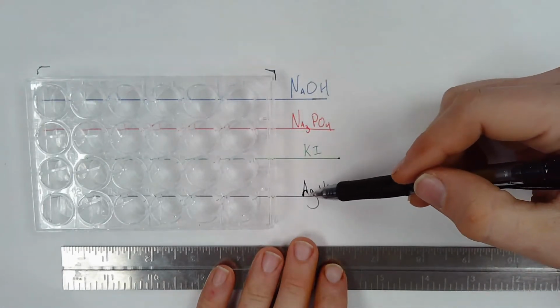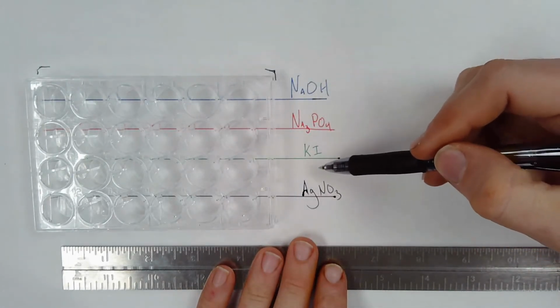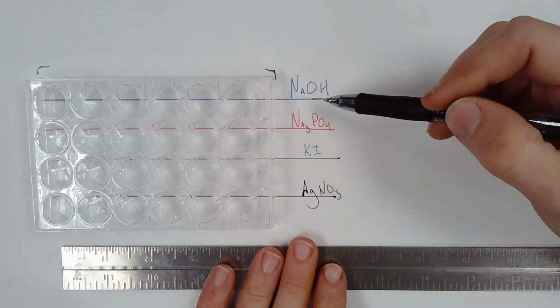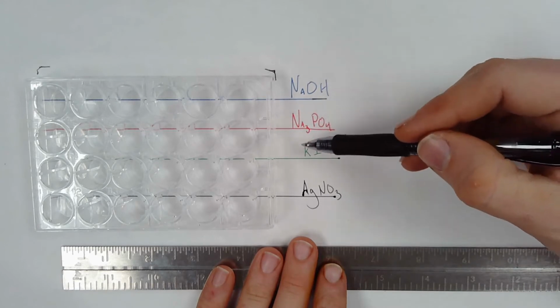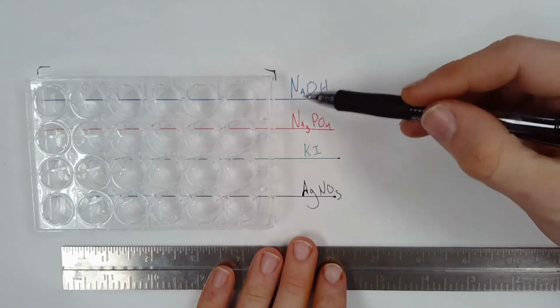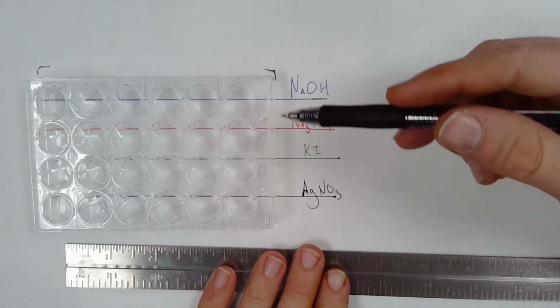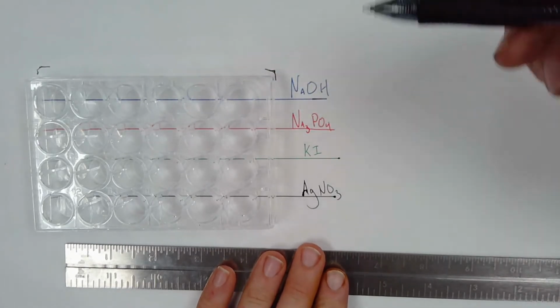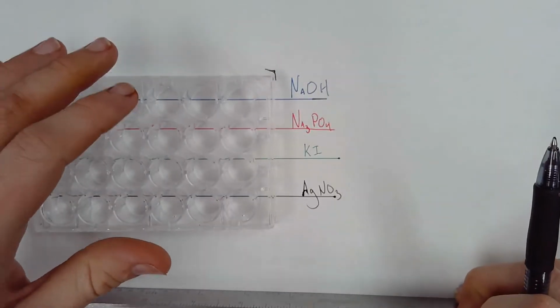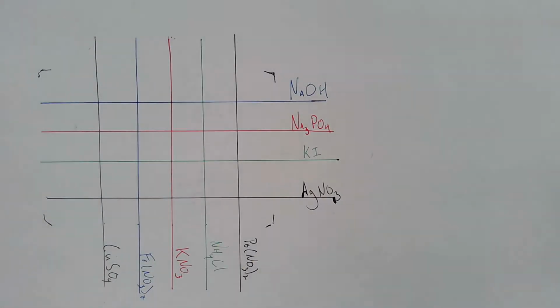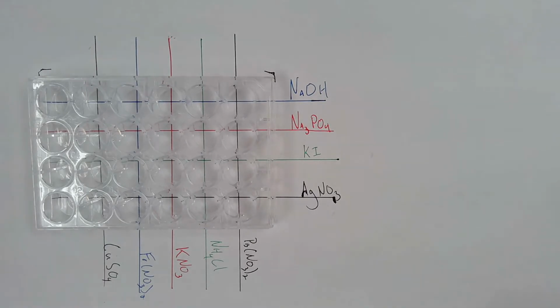So just to be clear, some of these things would react with each other, like silver phosphate would be a solid, silver iodide would be a solid, silver hydroxide would be a solid. But up here, these things aren't ever going to make solids by themselves, so we're not going to really react these things together. I mean, the silver is the only one that really would interest us. So we need to add the other chemicals we made in because they're more interesting. So let's build some rows up really fast, or some columns up, I mean. All right, so now you can see we've got a setup here, right? Where I take this chemical and mix it with each of these chemicals, etc.